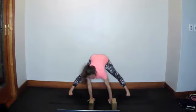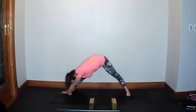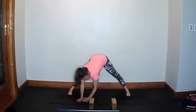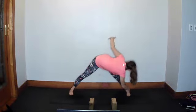And let's walk over to the left side. Big stretch. Slowly walk back to the center. Walking back to the right side. See if you can get around that foot. Hold on with the right hand, the left arm.